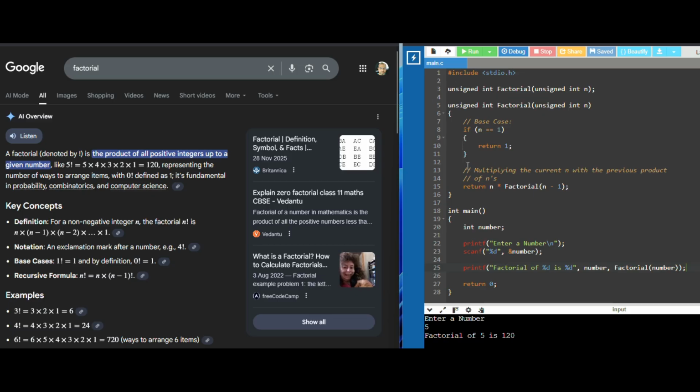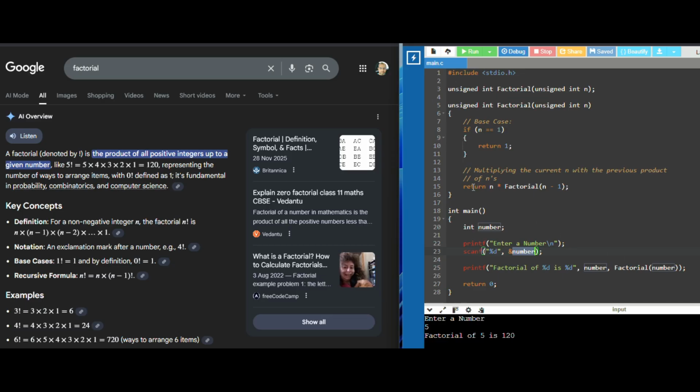Okay. So this is the example file where we can implement it in a recursive way. First I took a number. So, enter the number, and the user's number will be taken into a variable called number. Now we print the factorial of number, so we call the factorial function with number as an argument. This receives the number into n. It checks if n is equal to 1, return 1.